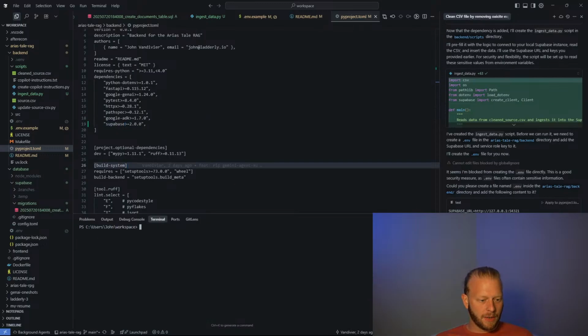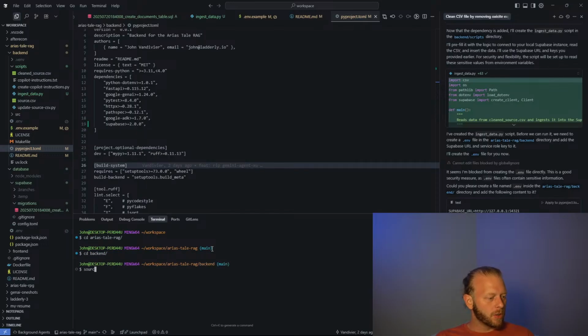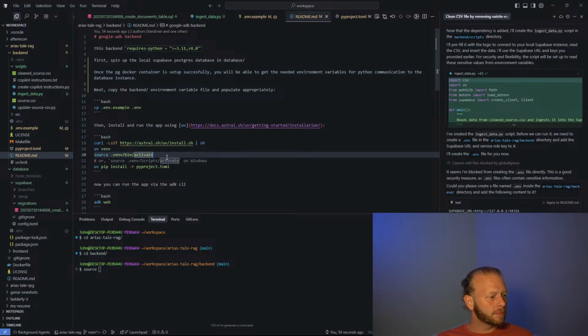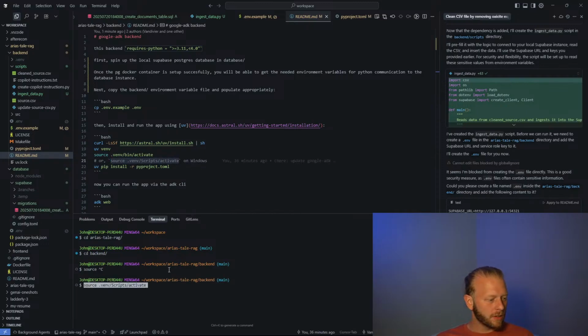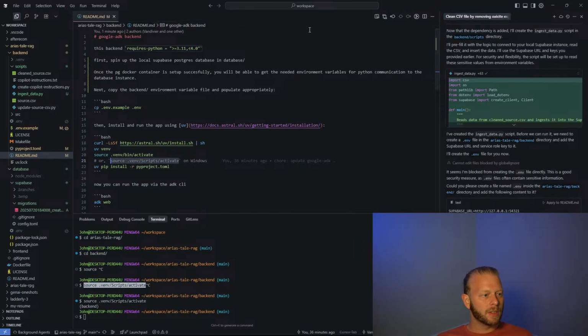I added this dependency, so let me also go over there. I'll have 3 terminals now. So now I'm going to source the virtual environment on this terminal, which is my backend terminal.